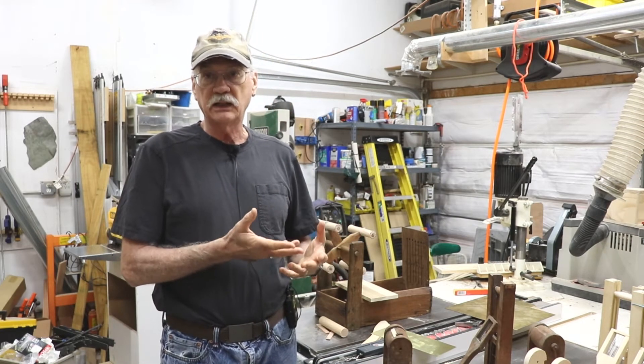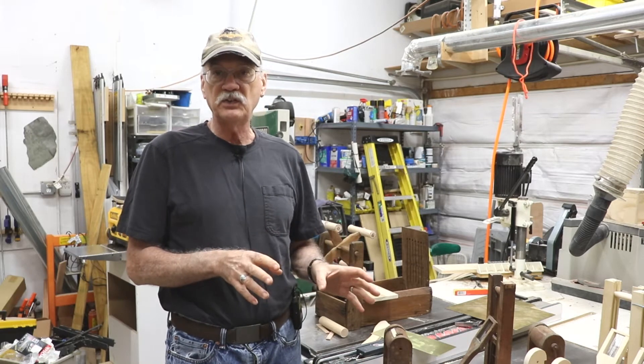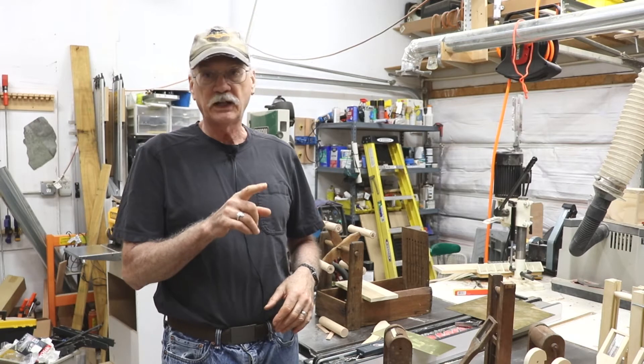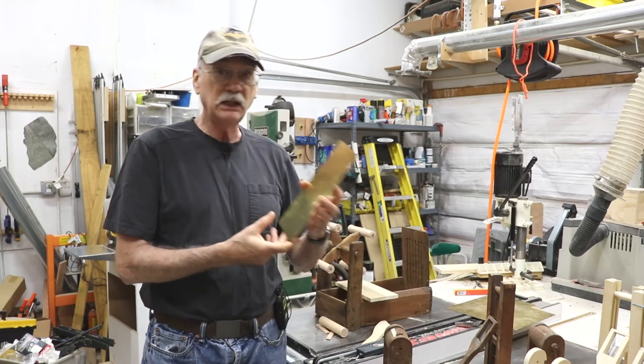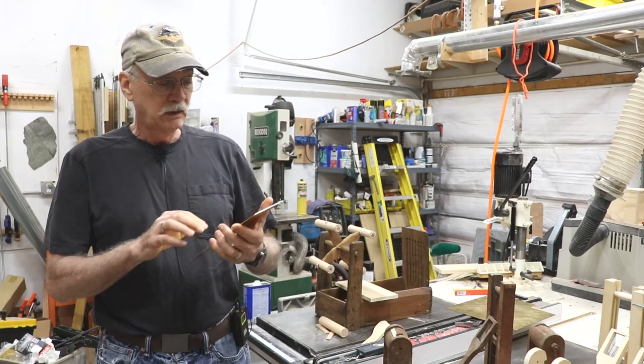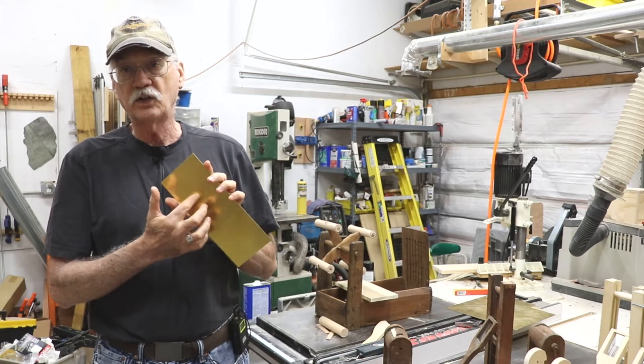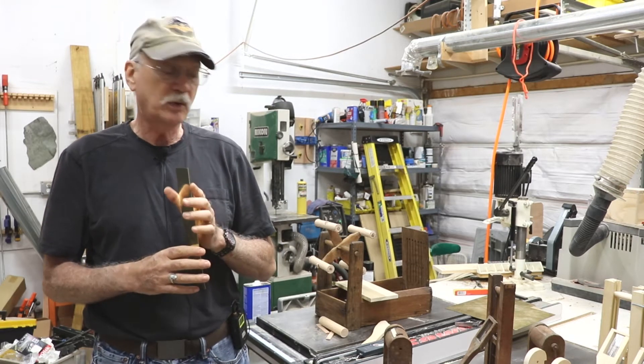If I was in a machine shop like back in the day, I'd have no problem. I'd put it in a CNC mill and whip out this piece real quickly, but I'm not sure how this is going to handle it. What I'm cutting is some 032 brass, and what I need to do is make a gear or a pawl, like the gears we made out of wood for those other small looms.